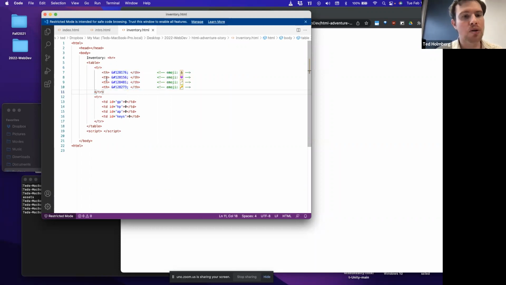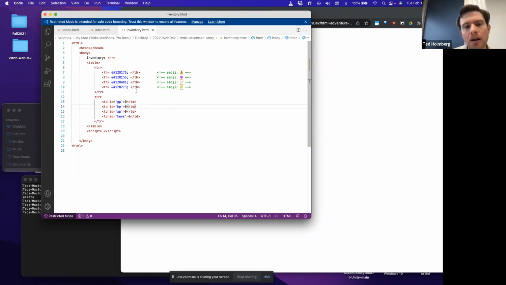And then table rows can have either TDs, which is table data, or TH, which is the table head. And so there's a stylistic choice that's going to be rendered by the browser based off of whether you do TH or TD. TH is going to kind of bolden whatever text is between that, because it's thinking that's your table header or your table heading. And TD is just going to display it as if it's paragraph text. So it's not going to do anything special to it.